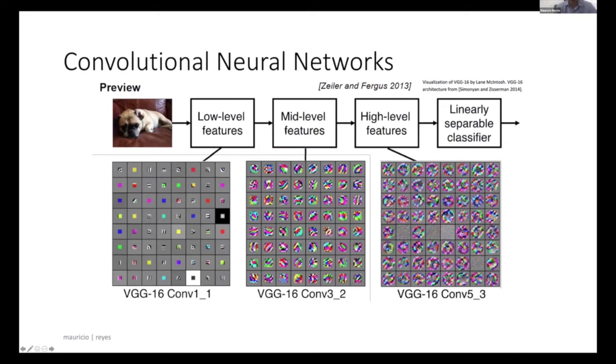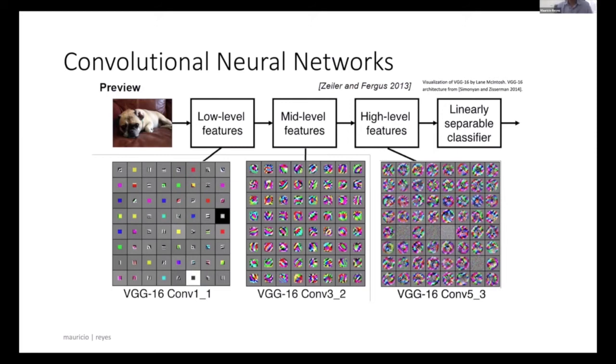It looks like the system is using very simple primitives to start analyzing this input image. Whereas as I move inside the network, the complexity of the patch increases. So you can see these patches have a lot of texture in there, right? Once I move further and further, the complexity of the analysis is just overwhelming. It's nearly impossible to understand the information in there. So that's the limitation we have today when we want to visualize the information inside a deep learning architecture.